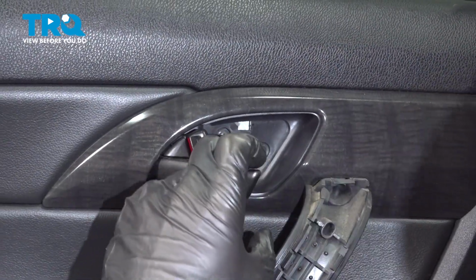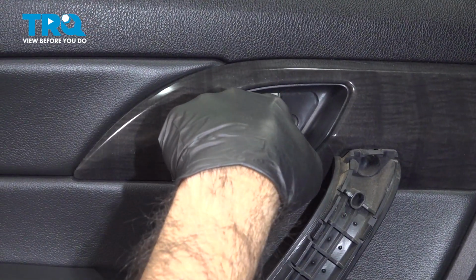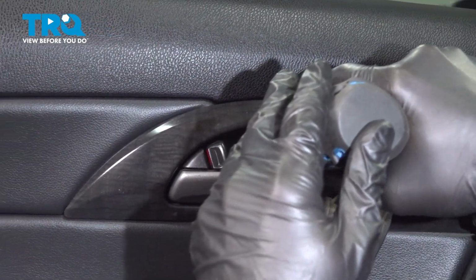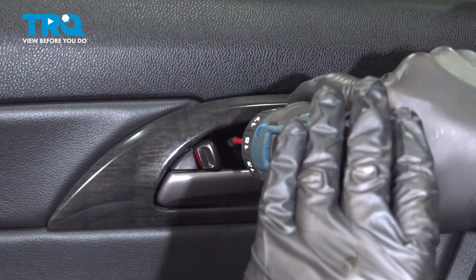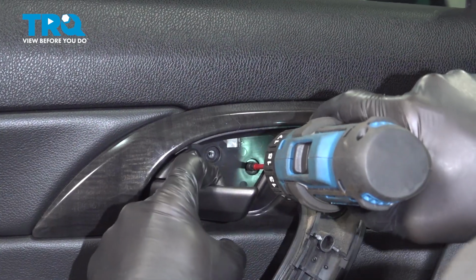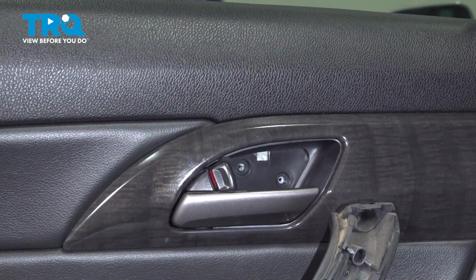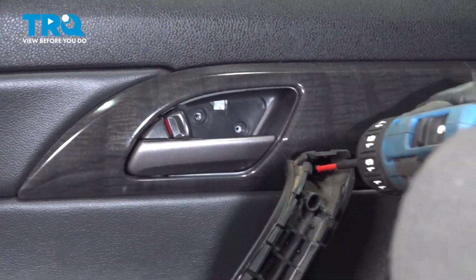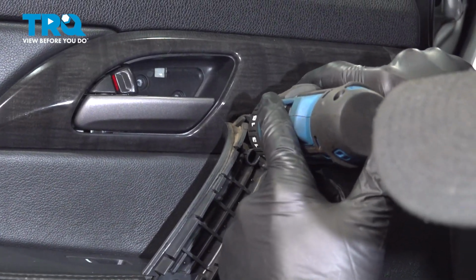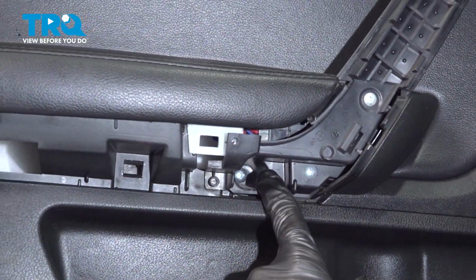All right, so our Phillips screws, we're going to go for the two big black screws on top, not the small little silver guy in the corner here. All right, now we have one here. And one more in here.